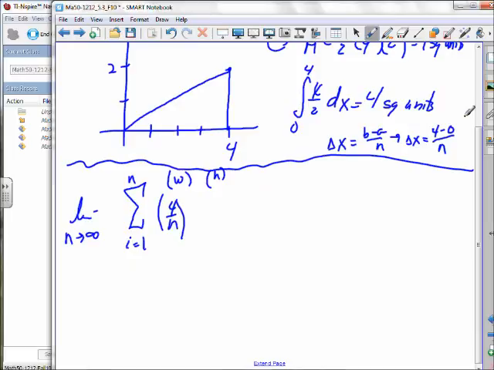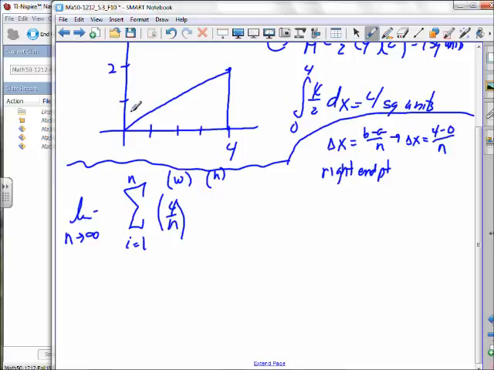Okay, in order to do that, remember back in section 5.2, we had to determine, are we going to use the left endpoint or the right endpoint? Now, I don't know how you feel about determining those, but I think it's easier to always go with the right endpoint because you don't have the i minus 1 to deal with. And so if we go with the right endpoint, for each of the intervals, we're going to use the right endpoint to determine the height. Now in this one, if I use the right endpoint, that's going to be f of whatever I determine that right endpoint to be. That's the height of each of these. And by the way, I'm going to overestimate my area by doing that.